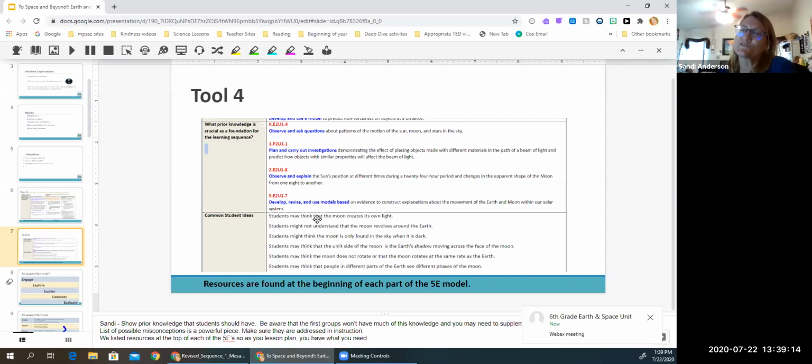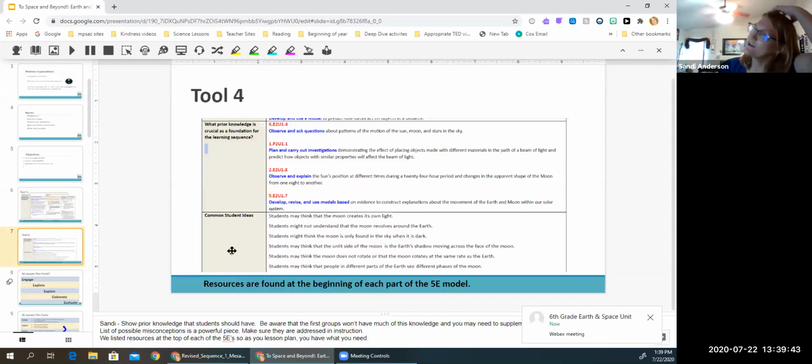The problem is these are new standards. And so you have no idea what has been taught at this point in kindergarten, first, second, and fifth. So as they come to you, they may or may not have this knowledge at this point. So you need to be really careful, particularly these first few years, that you actually figure out what the kids know before you start teaching, because they may not have the foundational knowledge that we're assuming that they have. And as more of us teach the standards, then they will have that foundation later.